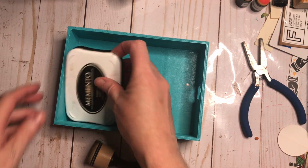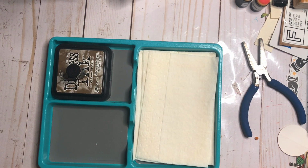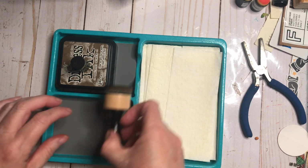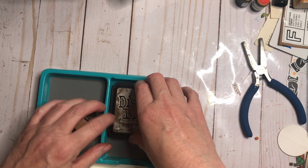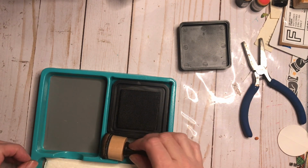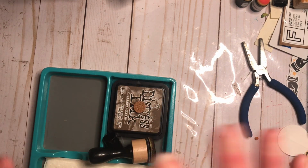So what I did, I had this in my studio, and it is a Project Life tray. So I cut the mats down to fit the slots here, spray painted it teal, and now it's perfect size for my ink pads. And it has a slip guard, so my pad's not going to go anywhere. I have one there for my walnut stain that I use mostly for the brownish distressing.